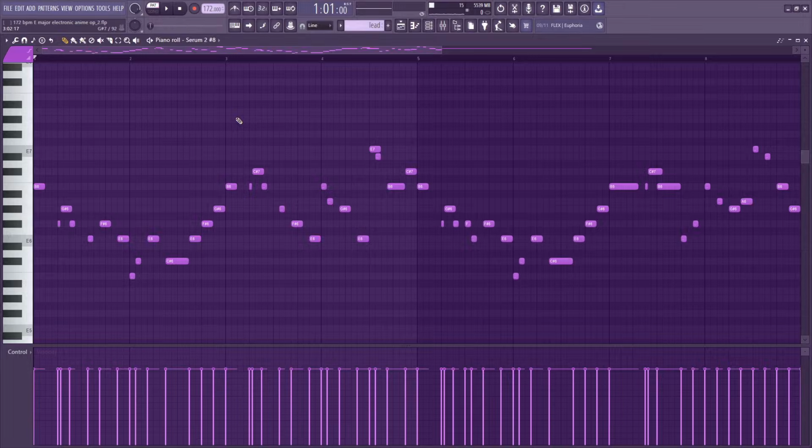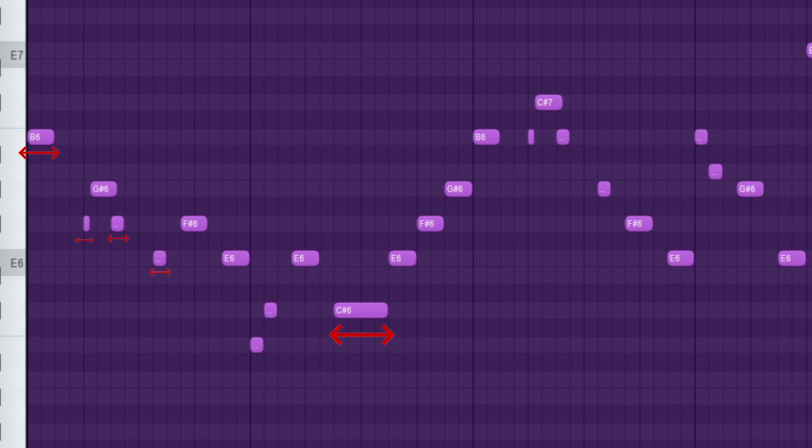And now the main melodic element, the lead. I'm using another square for this one, and definitely play around with the note durations and timing so you can give it that bounce.